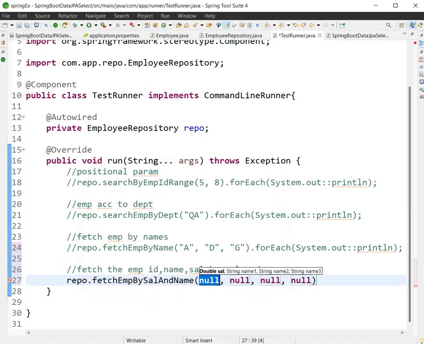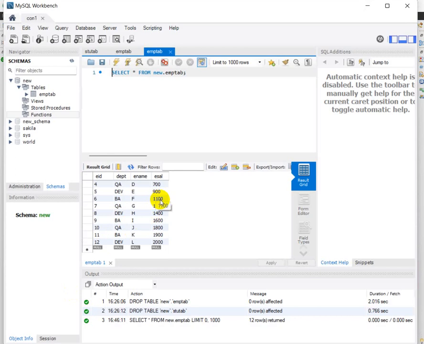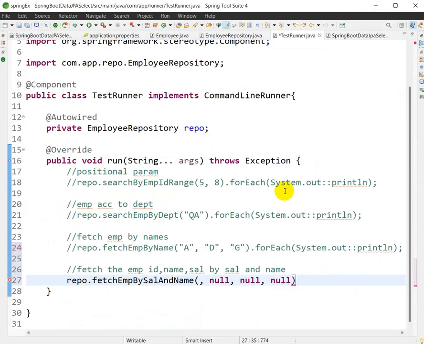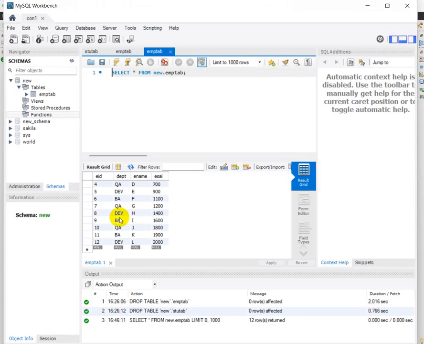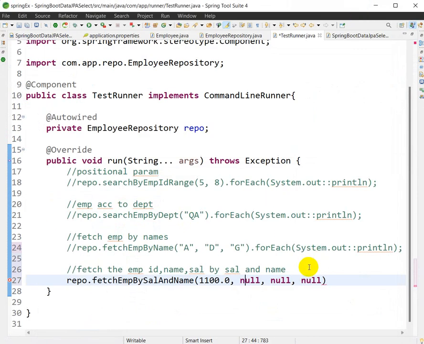So let's suppose I want to take the salary that should be greater than 1100, and I want only the employees with names H, K and L. So I will give here H, K and L. So what will happen?